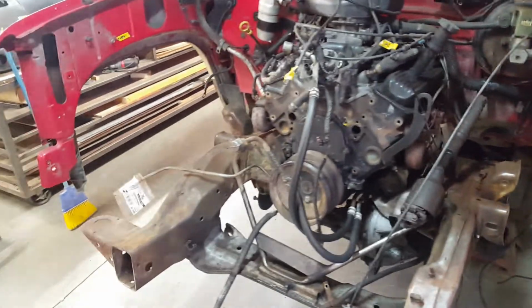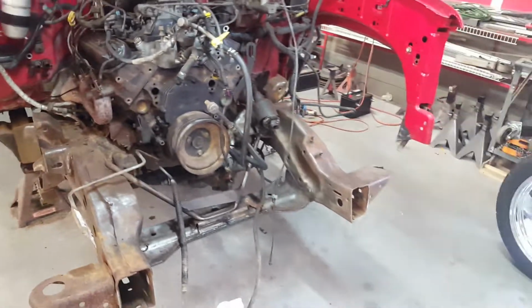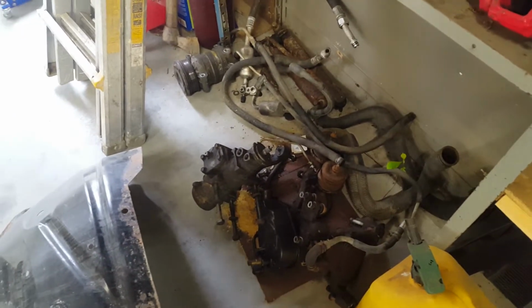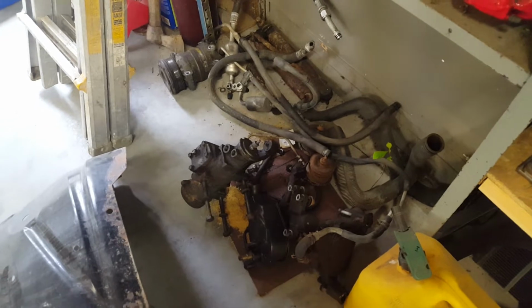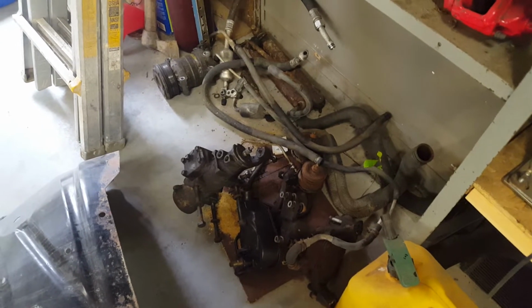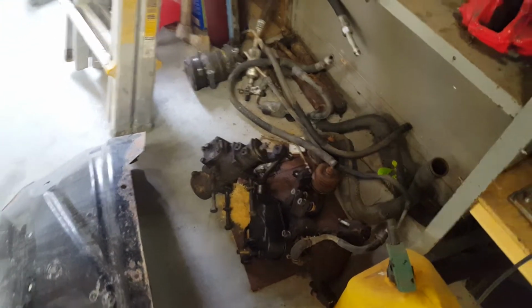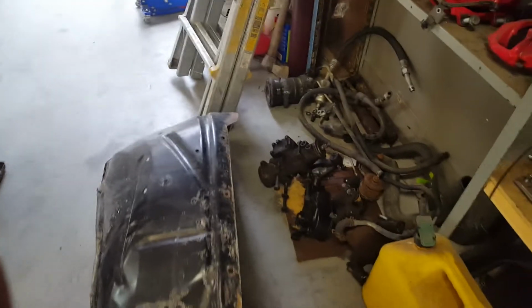And if it can't be salvaged, or if I don't know how many miles are on it, I'm replacing it. So you can see over here, I don't know if you can see, this is a pile of stuff, and some of it's okay, some of it's sketchy, some of it is definitely no good. But I have no way of knowing how many miles or what condition these peripherals are in. Steering box, like I said, there was an issue with the steering.